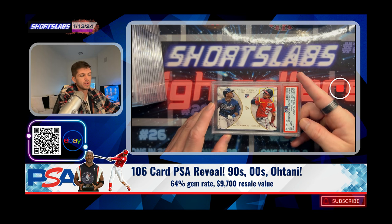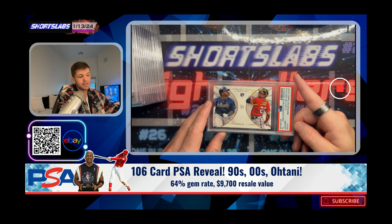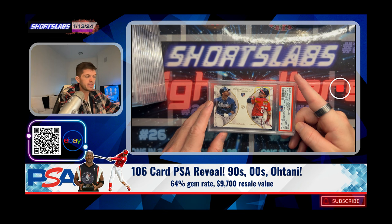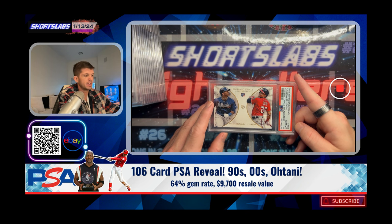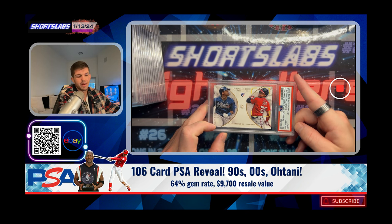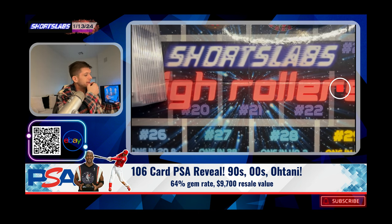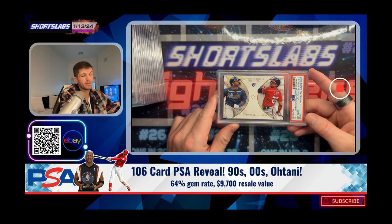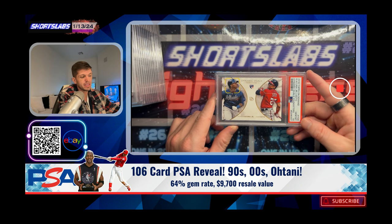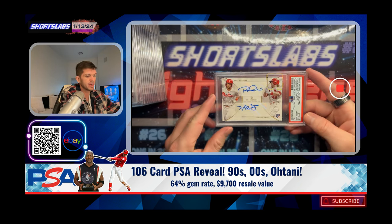All right, Acuna and Soto. Why do I like this card? I like it because there's not many combination Acuna Sotos. Given that they were prospected basically at the same time, same hype, you know, which one's going to be better, the constant comparisons. Kind of like Chris Bryant, Carlos Correa in 2015. I think that this is still kind of a neat card. One year, Soto's an MVP. Next year, Acuna's an MVP. So I think it's a really neat card, and that's why I have it in here. Got two of them, so both of those PSA 10. If I'm not mistaken, these dynamic duels are SP'd. The sets were SP'd to 700. Somebody correct me if I'm wrong, but I think that I have that correct.